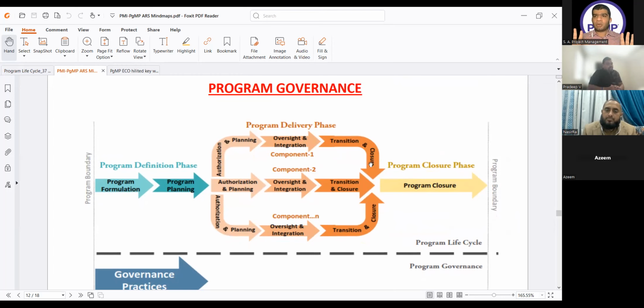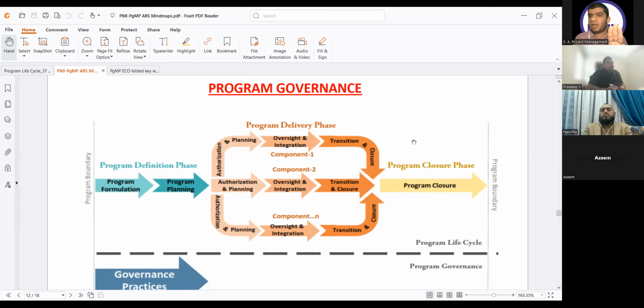So it means I'm able to close, and what activities I have to do? I have to do financial closure and I have to do procurement closure. The risk will be transitioned, resources will be transitioned, and information will be transitioned. Agreed? Yes, sir. Mr. Azim, do you agree? Because you said unless the risks are closed, you cannot move forward. But no, you have to transition the risk, because in the closure phase of anything, I will only transition risk. I cannot close the risk. Agree? Yes.